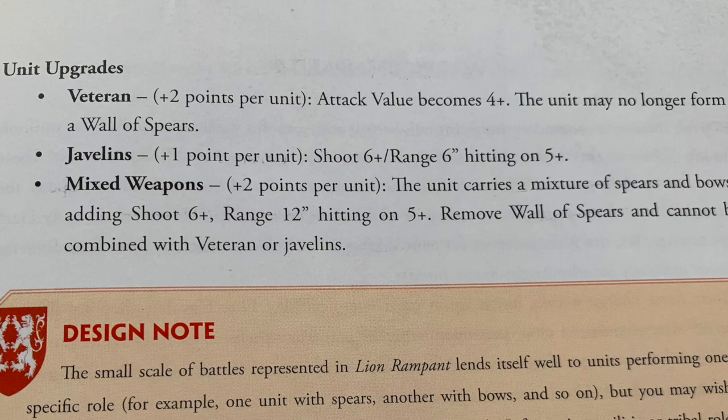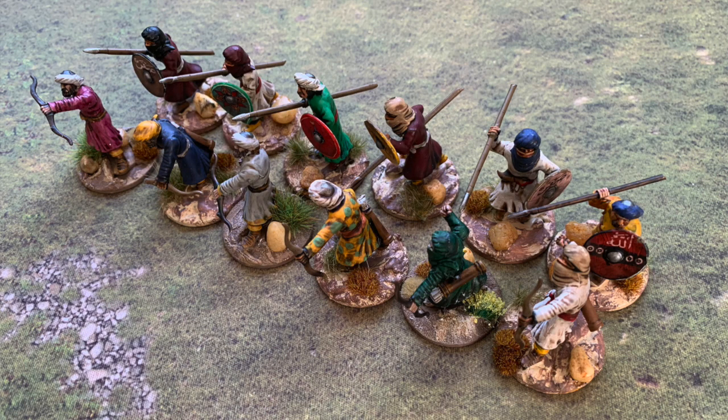They get a range of 6 inches. They roll a 6 plus to see whether they shoot or not, and if they do, they hit on 5s and 6s. Mixed weapons, this is another, again, 2 points a unit. The unit carries a mixture of spears and bows, adding a shoot range of 12 inches, rolling a 6+ to do so, hitting on again 5+. They cannot form wall of spears or shield wall, and cannot be combined with veterans or javelins.